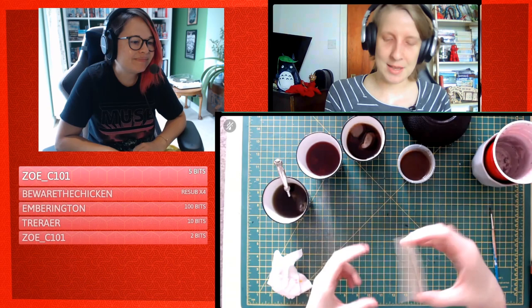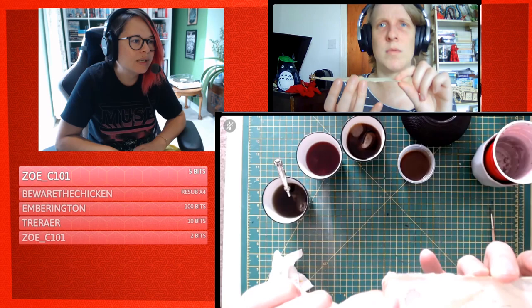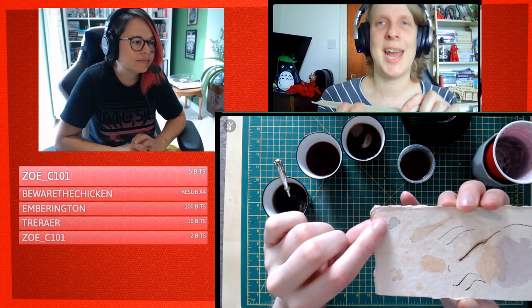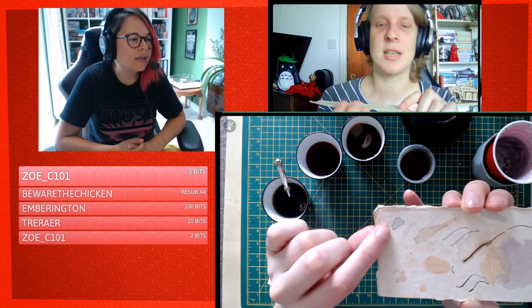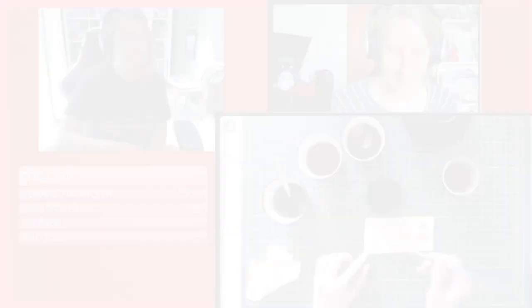Things do dry differently. This is actually a kind of bluey-purple, which I can't see because it's blown out on camera. So the raspberry tea — good for water bodies, for bodies of water! But all of these give subtle color. If you're doing an antique map, use subtle colors and then outline the details. Use your materials based on the style of map you want to create.